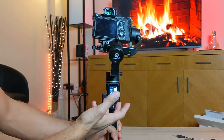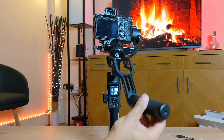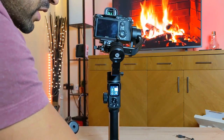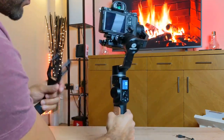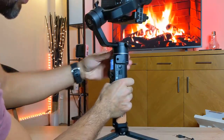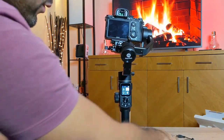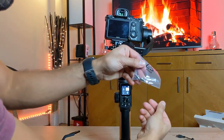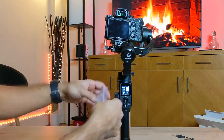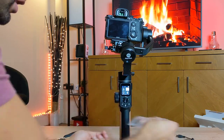The last thing I want to do is attach the detachable arm here to make it a bit easier. It comes with different screws — there are three screws total, two on the left-hand side and one on the right-hand side. I'm going to go ahead and set this up with the screws that come in the box and use the allen key to tighten them up. I'll turn off the gimbal first and then connect it.